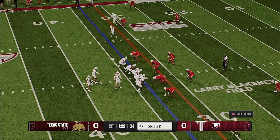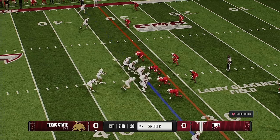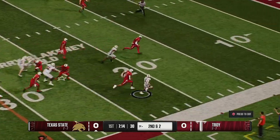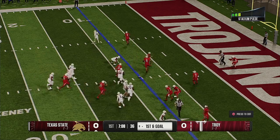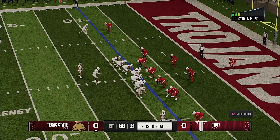No huddle here for the offense. Yeah, I think you're just seeing the experience this guy has, right? He's so poised that initially he's flushed out of the pocket, nothing's open, and he doesn't panic. He's not throwing it away. He's not sliding early. He just knows where the defense isn't. And he's able to attack that space with his speed and get a positive play.